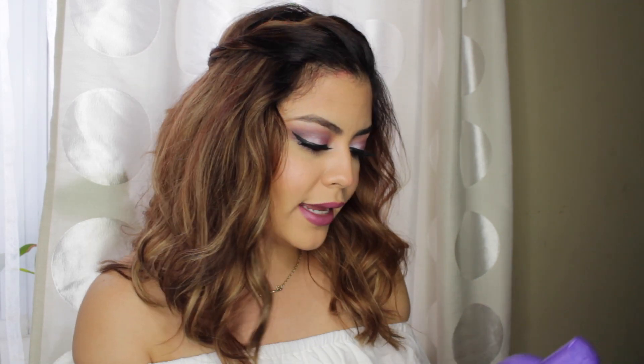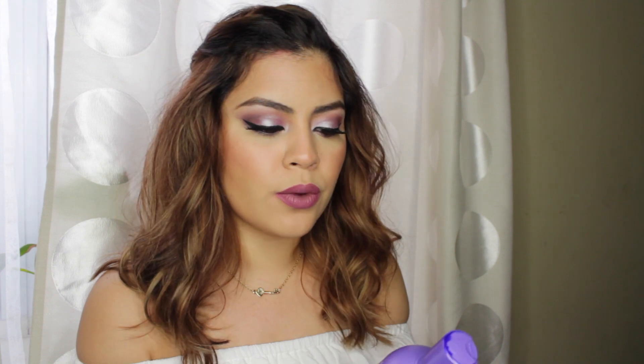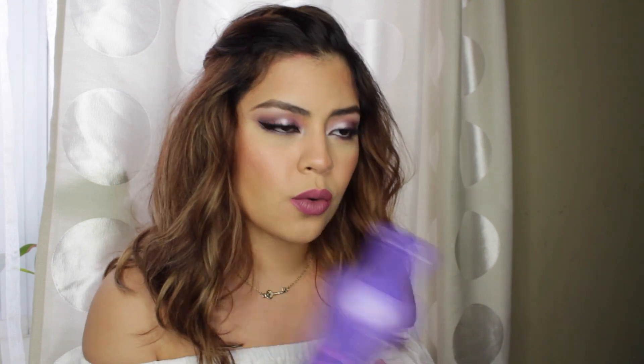The other shampoo that I like to integrate into my routine is this one by Clairol — the Shimmer Lights Shampoo for Blonde and Silver. I'm almost out of this. This is a purple-colored shampoo, and it just keeps your hair from looking brassy. As I've highlighted my hair, it can tend to look brassy with the chlorine in your shower, so it's good to throw one of these into your routine if you have blonde hair. I don't use it all the time — maybe three times a month. Whenever I feel like my color is looking a little dull, I'll wash my hair with that and it just refreshes it.